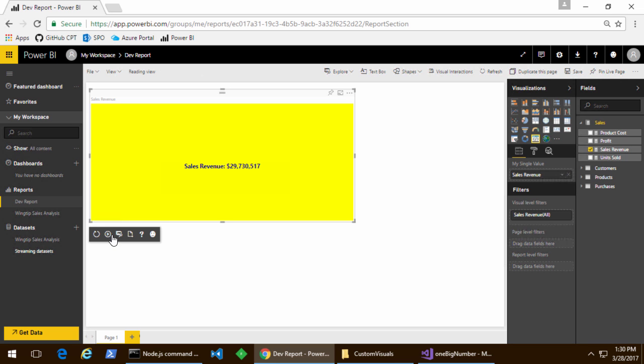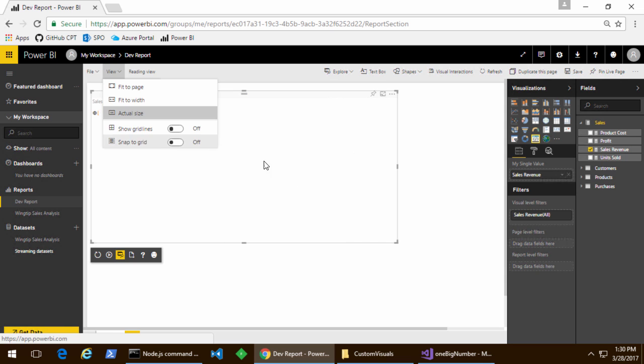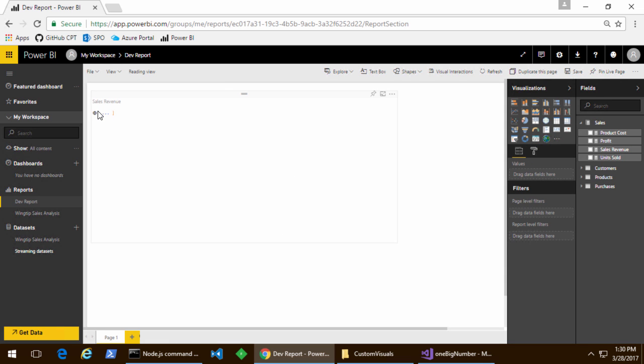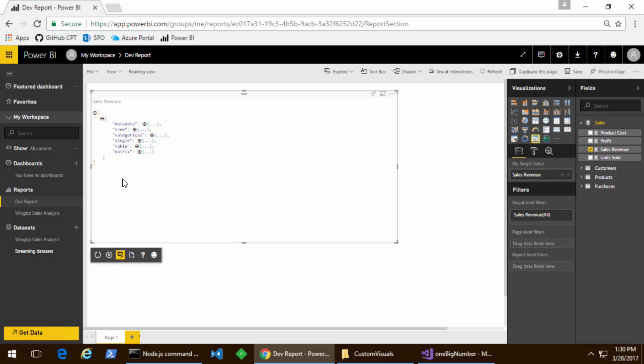Now let me move over in this custom visual to show data view. When I say show data view, and I drop down, we'll move to actual size. What you'll see is that you can drill down and see the data view that's coming back to you. There's metadata, so when we start working with custom properties, we care about what's inside here. But also I've picked one of these mappings, single, and down here I can see single value.